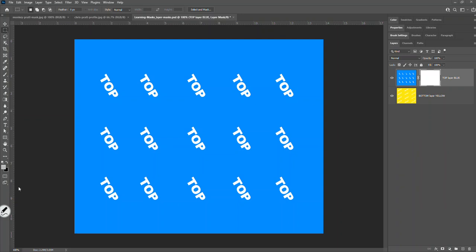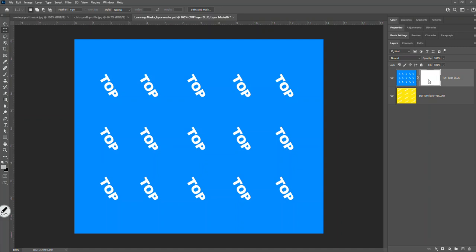Now, with layer masks, there's two colors and probably a range between those colors that are important to us, and that's white and black. White conceals, right? What is white concealing right now? No, I can see the top layer. It's blue.